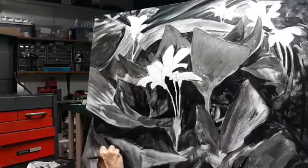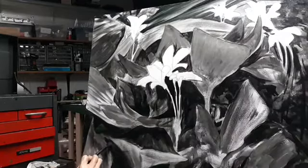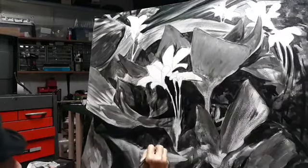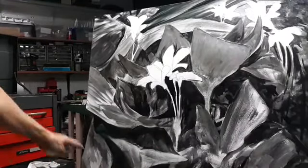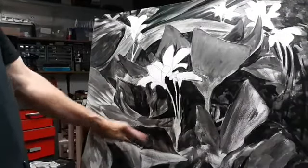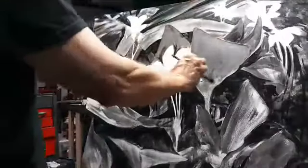Now right in here, this edge right here, I want some of that to be real strong. So I'll cut in with this color right here, and you won't even notice it that much, but there it is. And I'll pull some of it this way and that way, and right at the end, just complete that out. That way I've got plenty of cool color right in back of this leaf, and maybe a little bit back of this leaf, which are warmer colors. This is mostly purple. This is more of a beetle. It's got a little bit more of a sienna mixed in, kind of a deep brick color, really nice. Now let's work our way across.